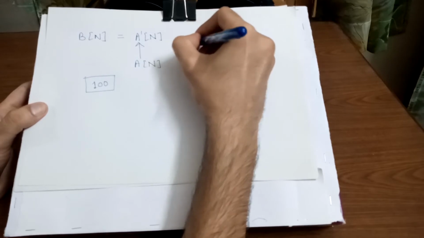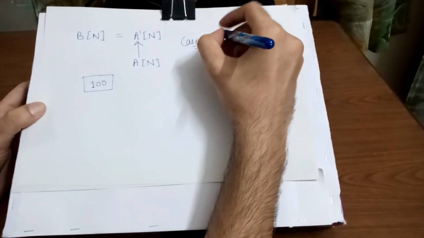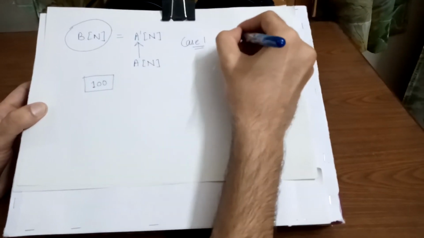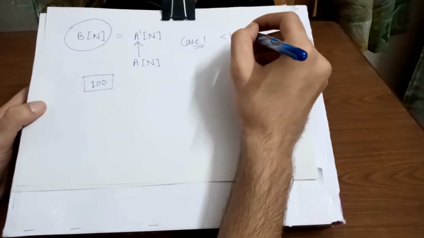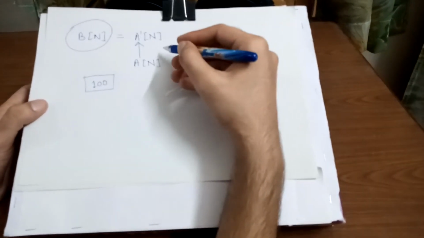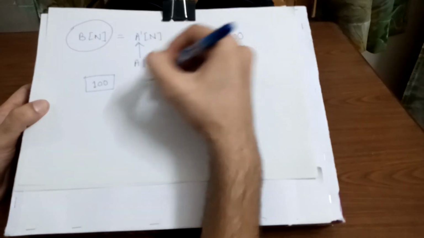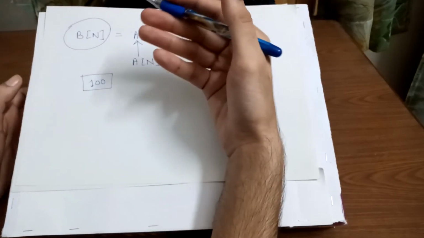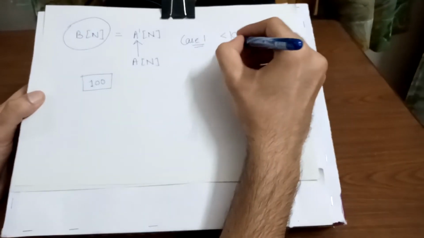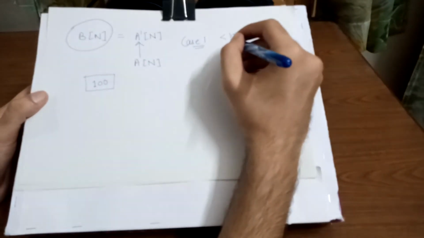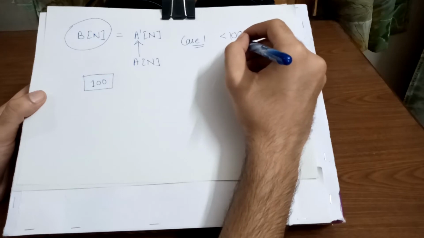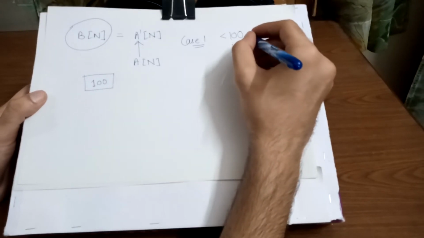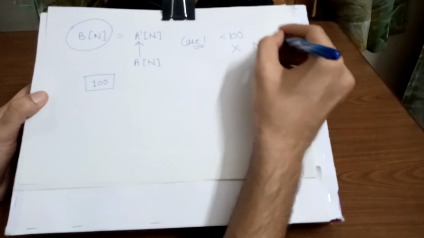Case 1, when the sum of all elements in the array B is less than 100. Now this is a known fact that before rounding up even, the sum of all elements of A needs to be 100. So if after rounding up the sum is not coming to a total of 100, then it's a no. There is never a possibility when the sum of all elements of B is less than 100 for an array A to exist. So this case will always produce an output of no.